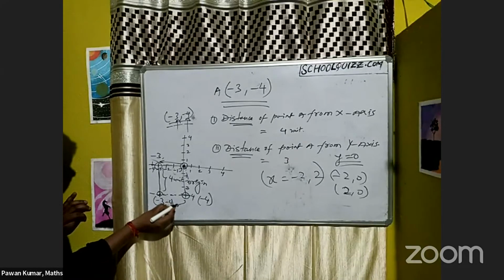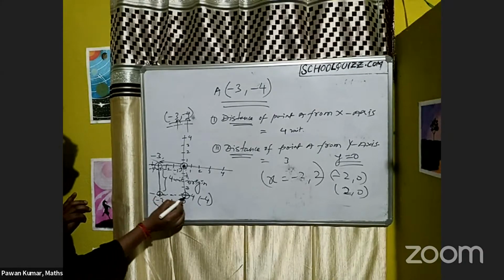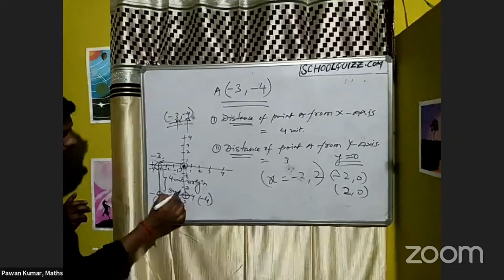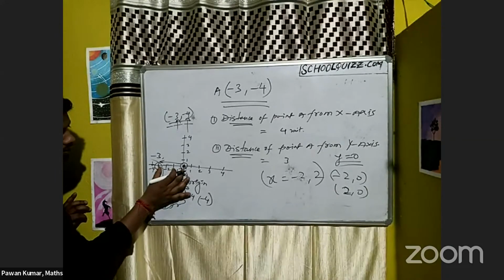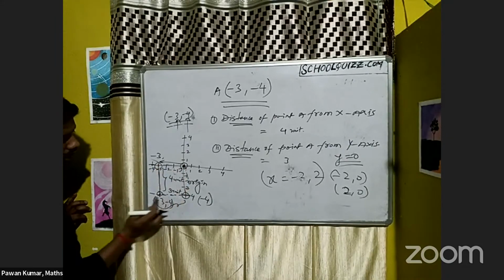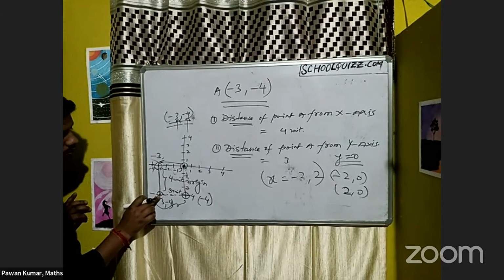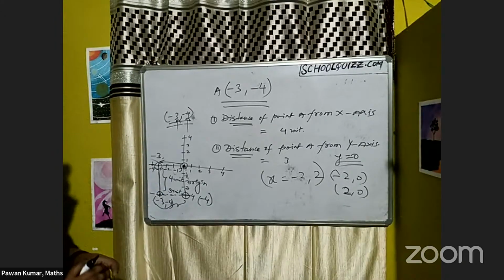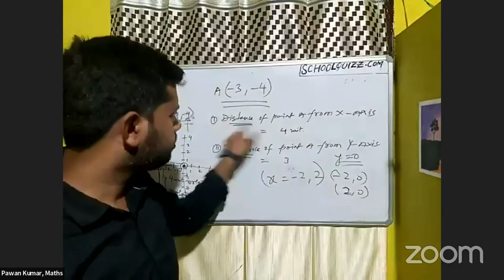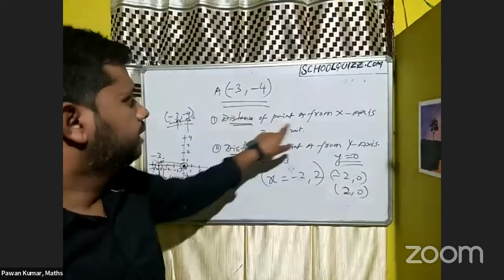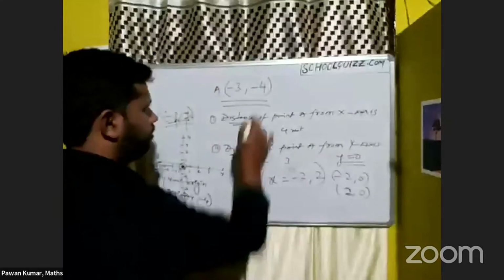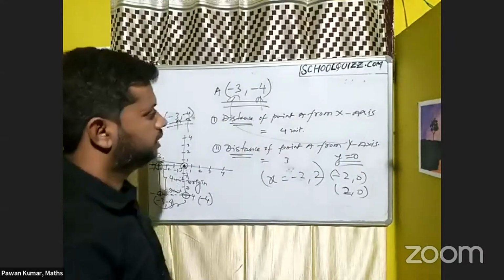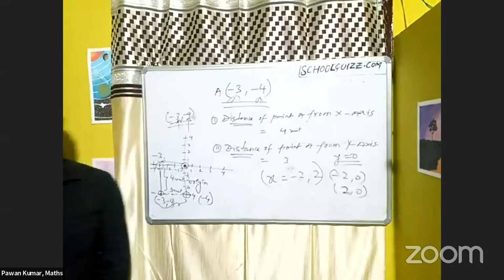Similarly, the distance from the y-axis. This is the distance I need to mention here. How much is this distance? That is 3 units from here. So that will be given by this point. This point is the distance from the y-axis, and if I'm saying x-axis, then 4 units there. So whenever they are asking for the distance, if they are saying x-axis, then look at the y-axis value. If they are saying y-axis, you have to look at the x-axis value.